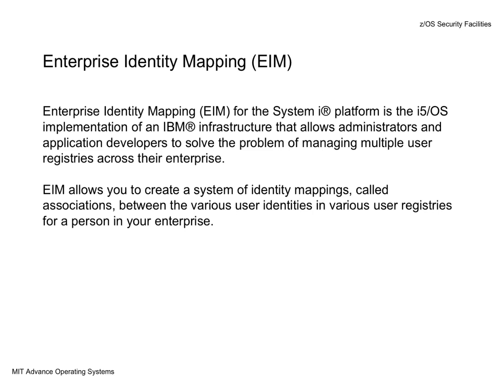EIM also provides a common set of APIs that can be used across platforms to develop applications that can use the identity mappings that you create to look up the relationships between user identities. In addition, you can use EIM in conjunction with Network Authentication Service, the i5/OS implementation of Kerberos, to provide a single sign-on environment.